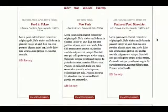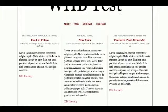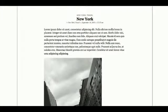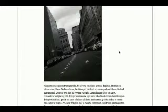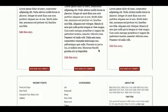So another thing I find, because it's so simple with the white background, is that including images on the front page doesn't really work so well either. Simply because the columns are quite narrow, so the images aren't large enough to make an impact, and they look out of place as well, simply because the articles are aligned side by side. So I wouldn't suggest including photos in the actual excerpt. However, if you go into the post, let me just click on the New York one. Sure, you can have images, that's fine. This looks like a normal blog post. However, at the front, I don't recommend it.